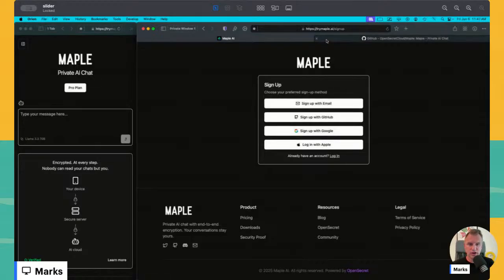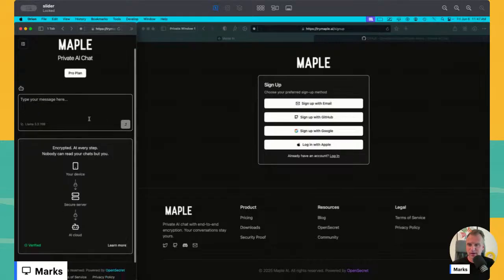So just go to trymaple.ai. That's the website, or go into the Apple App Store and download Maple AI. Leave us a 5-star review while you're there. We would appreciate it. But download it and sign in this weekend and play around with a version of AI in the cloud that is similar to ChatGPT, but is completely private and confidential and gives you protection of your privacy.